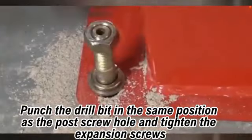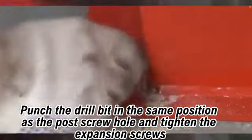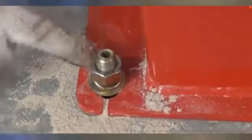Drill a hole with the drill bit at the same position as the post screw hole and tighten the expansion screws. Secure.